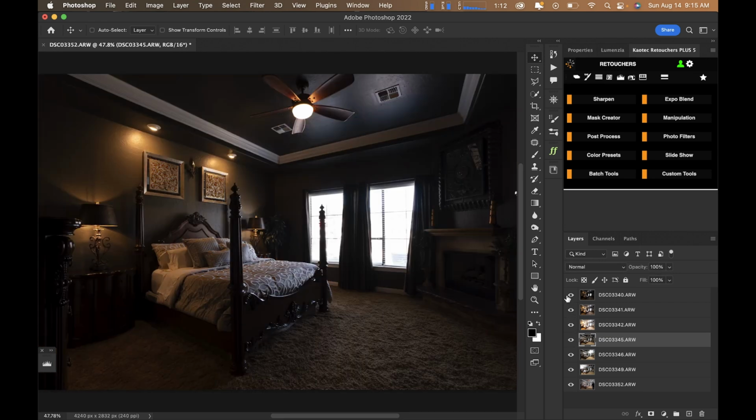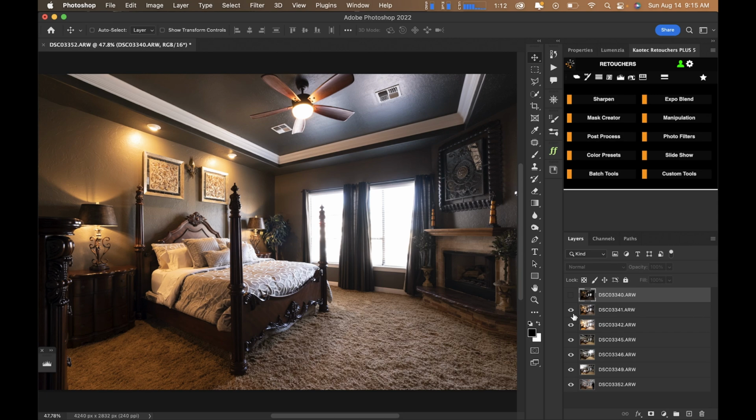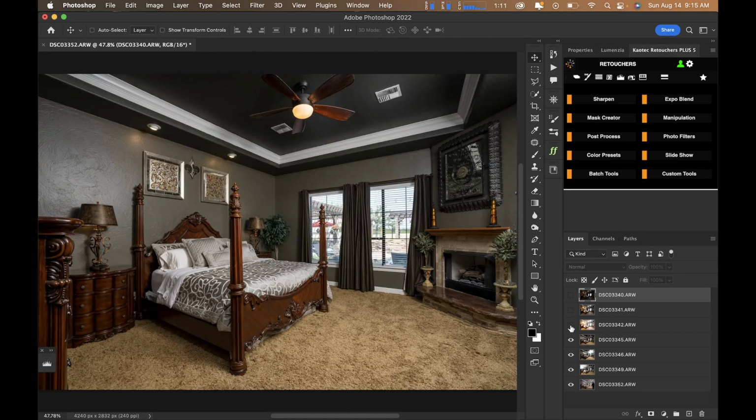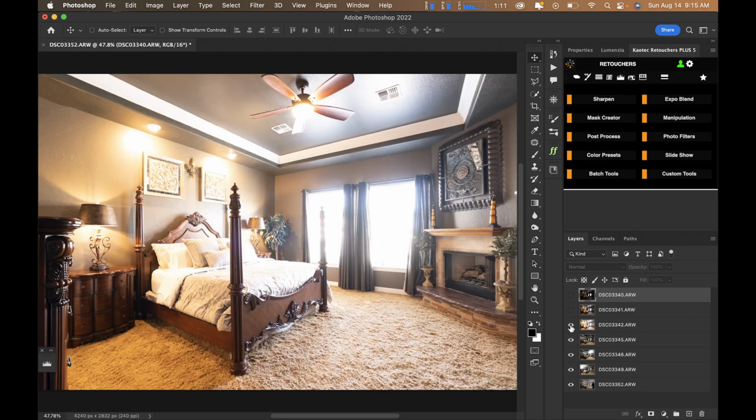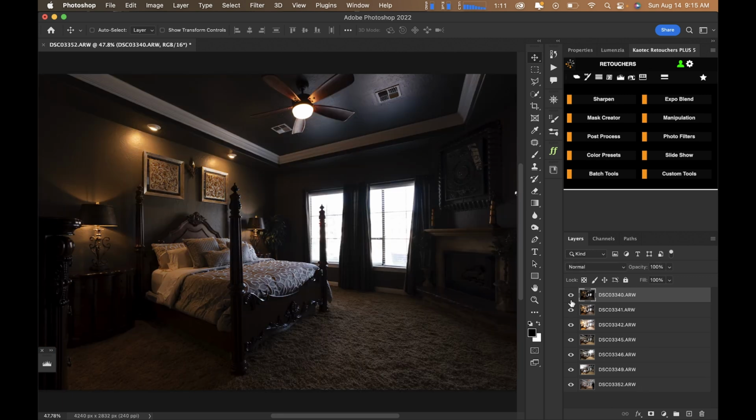So it's going to be a quick one. The one where I'm going to show you basically step by step will be when I show you that full house edit. And this one I'm just going to take you through it real quickly. So let's get started. This is going to be my HDR ambient blend.